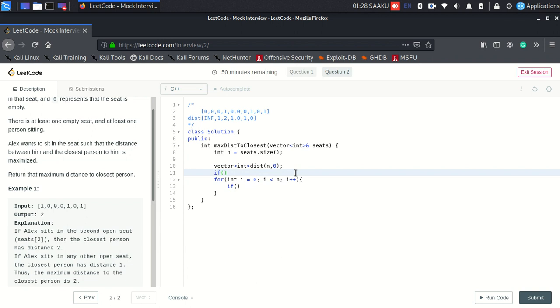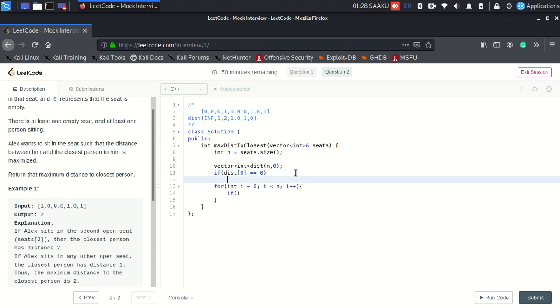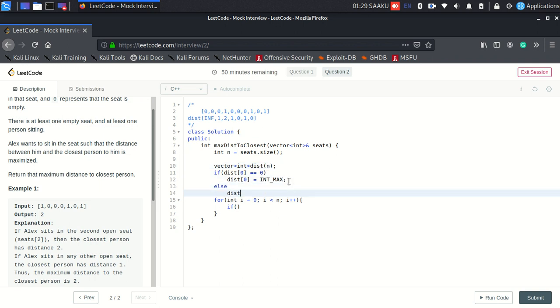If distance of 0, that's the first element, if it's 0, then I have infinite distance from my left hand side one, because there is no left hand side. So I'll basically mark dist of 0 equal to int max. Okay, let's remove all this. So I'll have dist 0 equal to int max, else I'll have dist of 0 equal to 0.